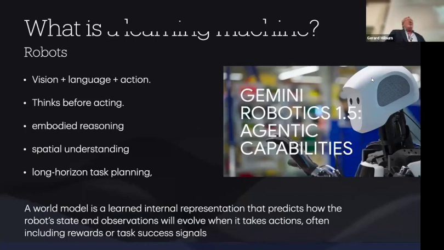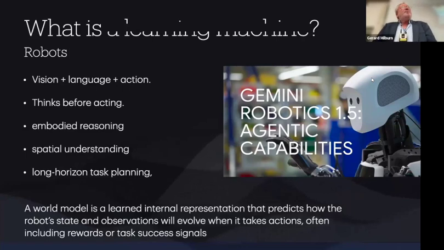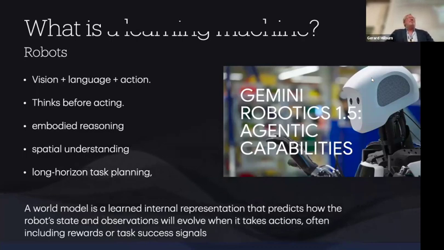Here's another example of a learning machine, a much more recent one. This is Gemini Robotics. There's dozens and dozens of these companies now. I could have chosen any. But it has the same basic structure. It has sensors, vision in particular. It has actuators. It can move and can hold things if it wants to in its hands. And it has a processing unit which enables it to learn. It's certainly not a neural network. It's a CMOS chip of some sort, probably a CPU, maybe connected to a GPU online.